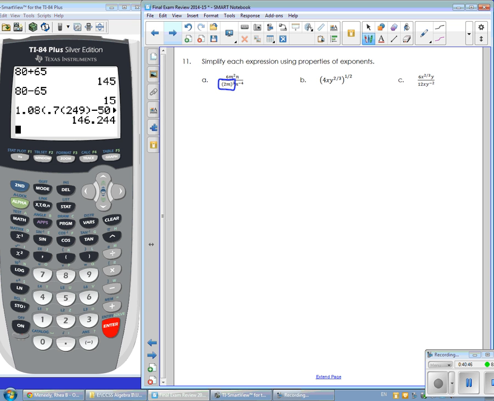When I've got a product and I'm raising it to a power, that tells me I need to distribute the power to each term. So on the top of my fraction, I've got 6m squared n, and on the bottom, if I distribute that power, I'm going to have 2 to the third, and be really careful that you don't mix up your rules for exponents with your rules for numbers. So 2 to the third is 2 times 2 times 2, which is 8. I'm sure some of you probably did 2 times 3 because that's what we do with the exponents. We multiply them. But remember that your rules for numbers are the same as they've always been. 2 to the third is 8. And then I've got m cubed.